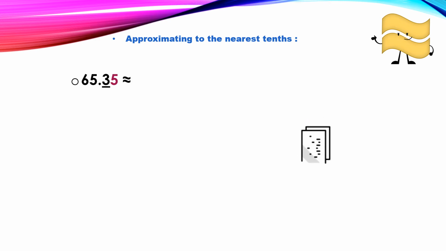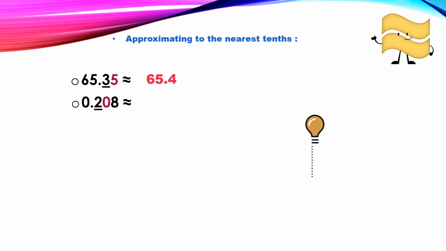65 and 35 hundredths. My eyes are on the place I want to approximate to. What is the digit I want to approximate it to? It's the tenth place. So my eyes are on the digit in the tenth place. What is the digit in the tenth place? It's 3. So I will underline 3 and take the digit before it. What is the digit before it? It's in the hundredths place. So it's 5 in the hundredths place. 5 poor or rich? Very good. It's rich. So I will replace 5 with 0 and add 1 to 3. The answer will be 65 and 40 hundredths, or 4 tenths.